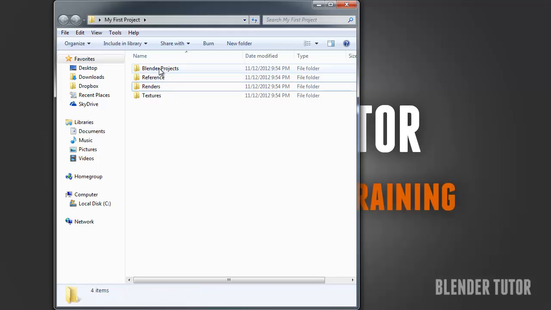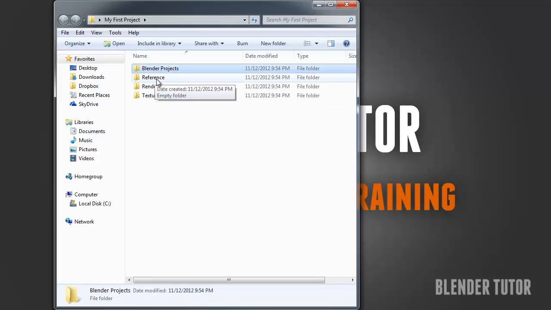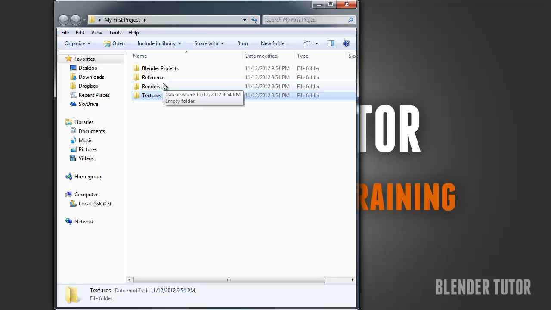So right there, that's already a fantastic starting point for anyone, especially beginners, because you're going to clearly be able to find everything that you're looking for. You're going to know where to save it, so you're not just saving things randomly to your desktop or to random folders in your documents folder or something. You're going to be able to clearly know where everything is.